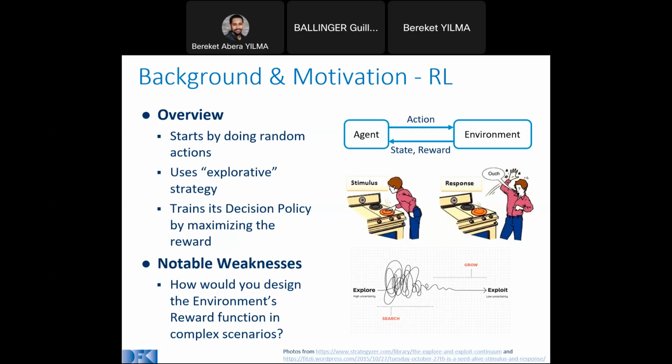Reinforcement learning usually works by doing some kind of random action. It does this exploration, like a human being when he tries out something by taste or smell, or even by touching, and getting a bad reward here. But the model is trying, in the end, to figure out what kind of reward you are giving it and maximize it to get the maximum possible reinforcement for the issue at hand.